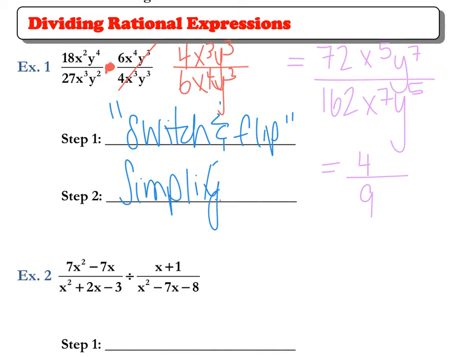And then when you divide powers with the same base, you subtract the exponents. So you have x to the negative second, y to the second. But remember that you can never leave negative exponents in our answer, so we need to move it over the line and change the sign. Now, just like before when I taught this to you guys, some of you might recognize that x to the 5th over x to the 7th is going to leave x to the 2nd in the denominator. That's fine. I'm just showing you how you do it if you divide powers with the same base.